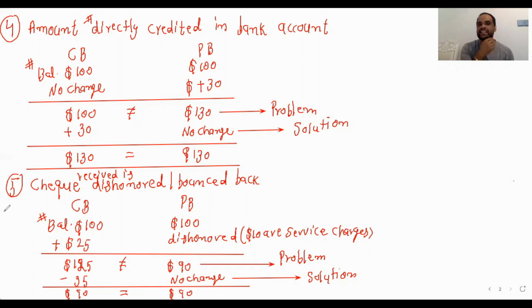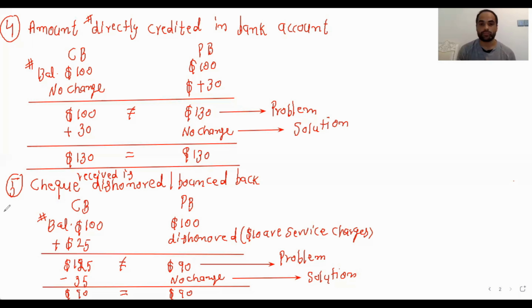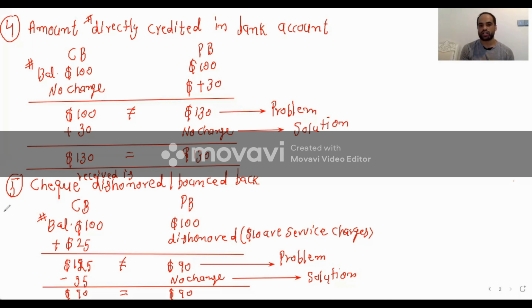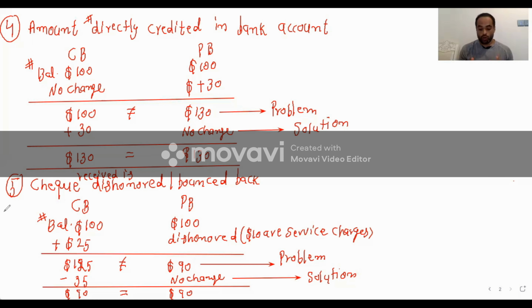So now these situations are for the next period, meaning the beginning of the period when you start preparing your bank reconciliation statement. Every time you start preparing your bank reconciliation statement, you need to know the balance of your cash book or passbook. All right. This balance will be given in your question. So always start with the balance: balance as per cash book, whatever the amount, or balance as per passbook. By following these balances, we prepare the bank reconciliation statement.